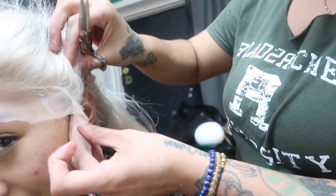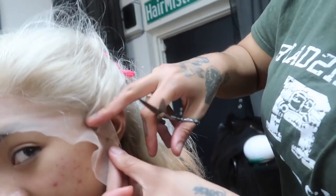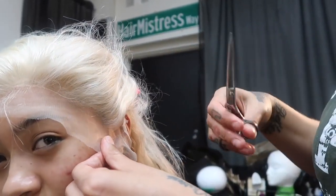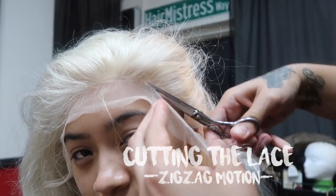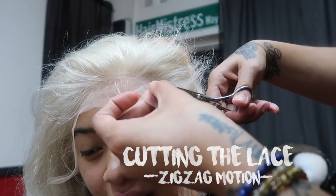So now this is like customizing to your head. So I'm gonna cut it out around your ears. Okay. And then I'm gonna bring it up. And even when you do it, you don't want to always do it in a straight line. So I'm even going to show you how I zigzag it a bit. You don't want a perfect line or anything. Yeah, because nobody's hair is perfect, exactly.